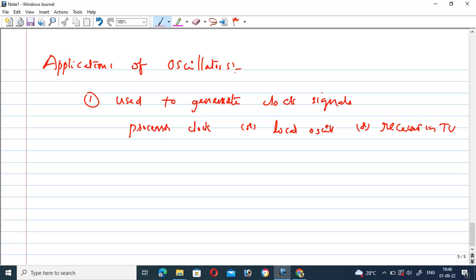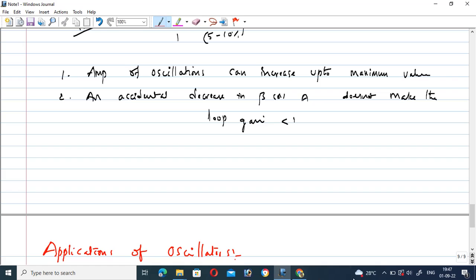It is also used for generating different kinds of waveforms, not only sinusoids. Oscillators are also used in DPLLs, digital phase lock loops, for generating the clock signal or local oscillator signal. These are some of the oscillator applications of operational amplifiers in real cases. Most applications are in electronics, to generate clock signals and maintain synchronization with the corresponding output signal to process a sequence of operations. That is the main intention of the oscillator. This is just a brief introduction to oscillators regarding the principle of operation and applications of the operational amplifier.